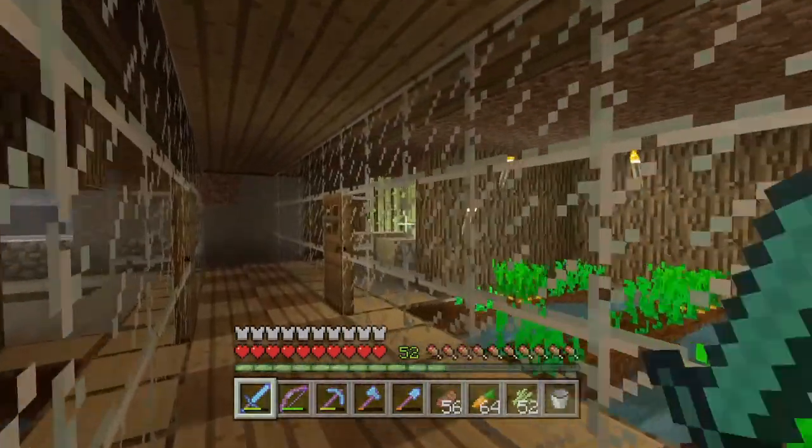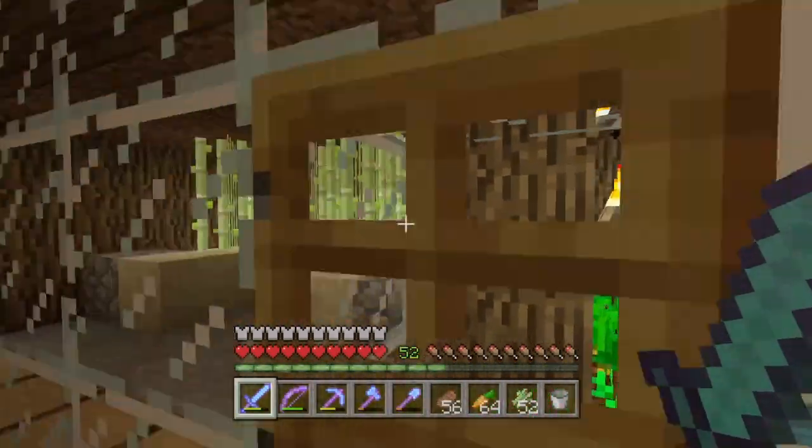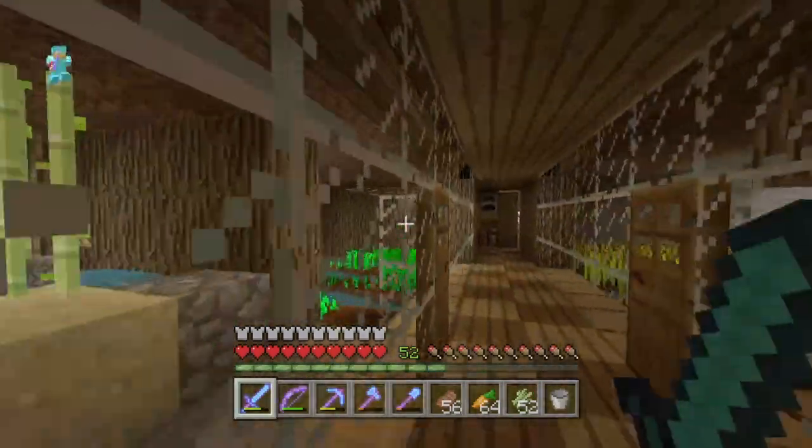But anyway, we are going to be here next episode. We're going to be working on our sugarcane farm version 2. We're definitely going to have to make more room for this. I didn't think we were going to need more room.